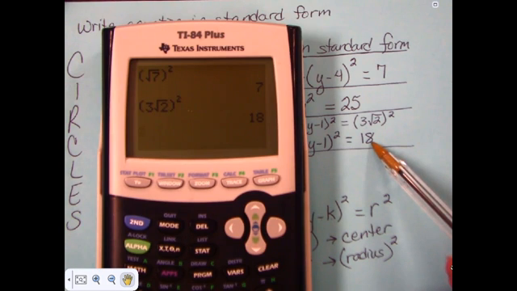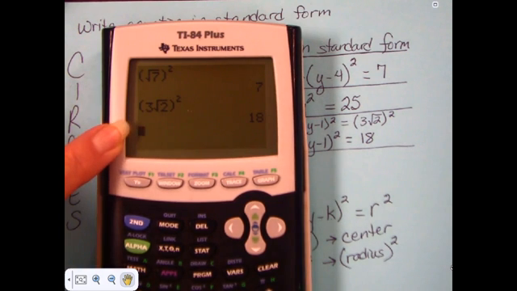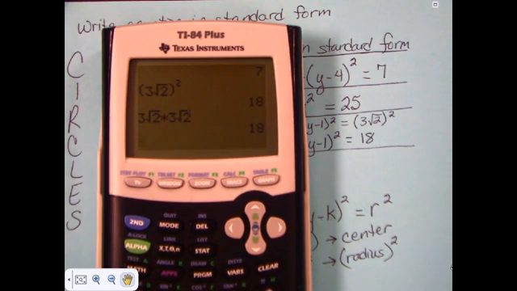But if you don't know these things, don't take a chance. And if you're in the middle of a test, certainly don't take a chance. But you could also do 3 radical 2. If you hate parentheses, you could do 3 radical 2 times 3 radical 2 to get the same answer of 18, because that's what 3 radical 2 squared is. You're multiplying it by itself.